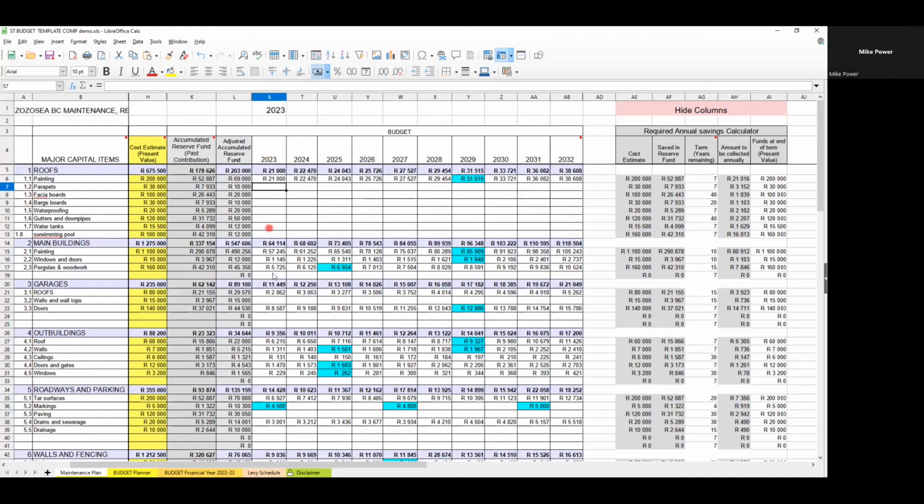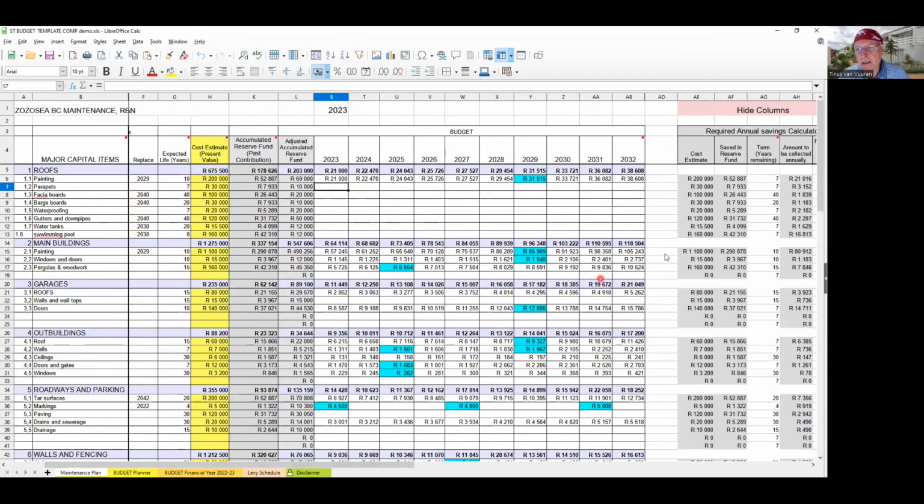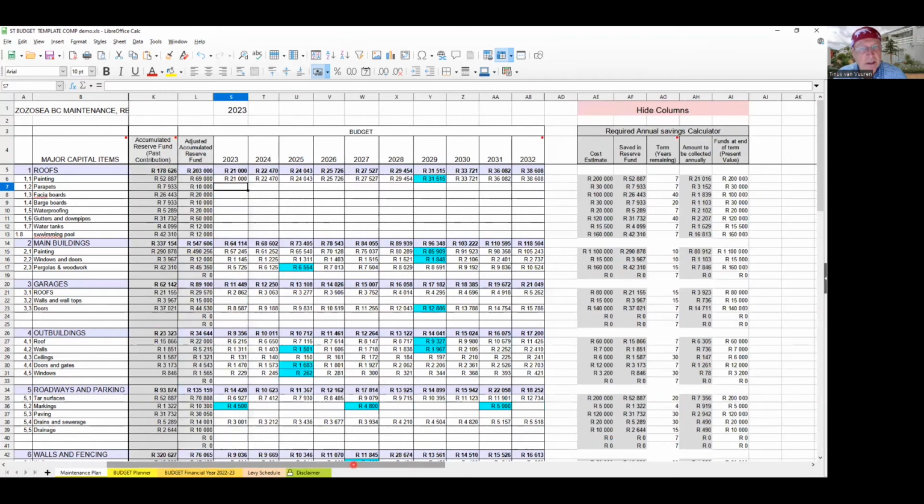Okay, so you only work with this column. The formulas are there. When you make changes here, it will automatically update everything else for you, right? But if you determine now, okay, 2029 is going to be too long. We need to do this in 2027. That gives you 5 years. We need to do this in 5 years instead of 7 years. So all I do is I change that to 5 years.